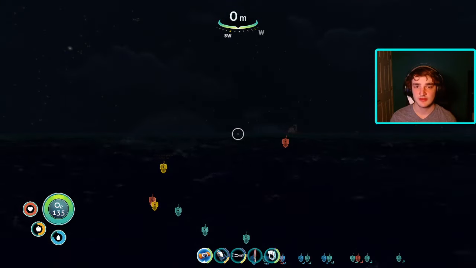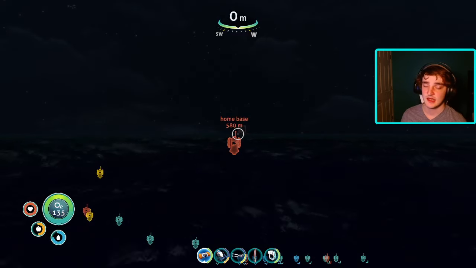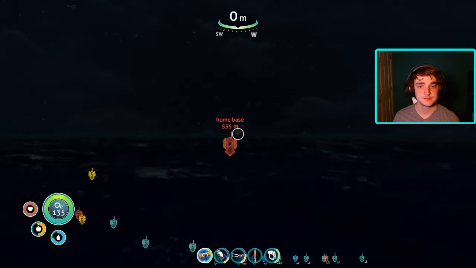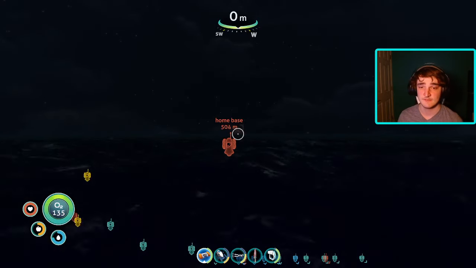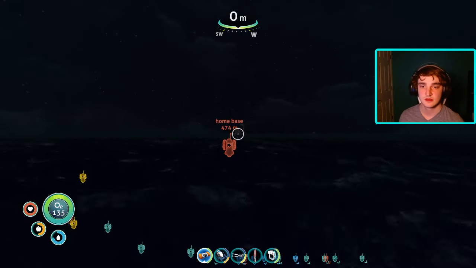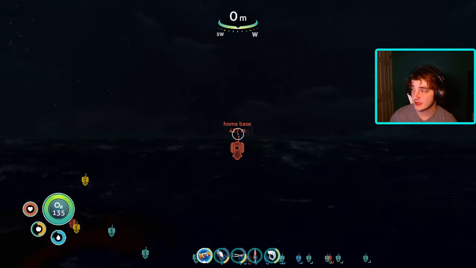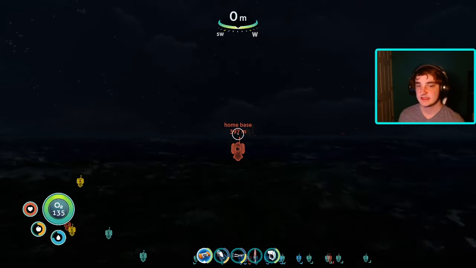But yeah, so we're gonna have to build the Cyclops, which will need a ton of titanium, enamel glass, and, you know, all that stuff. So gonna have to go and find all that. Then of course the Neptune will also require lots of plasteel ingots, you know.